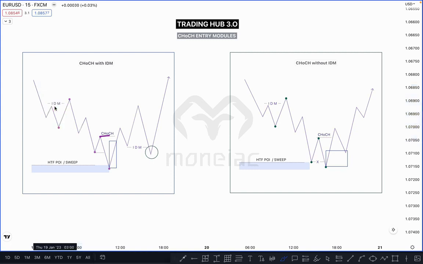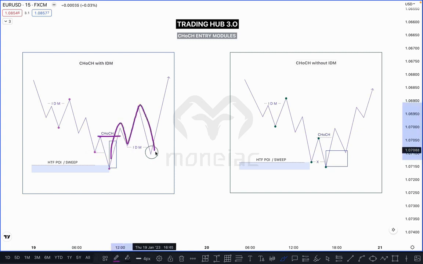When the market taps on your PD zone and breaks the first high, this one is called change of character, and this low is broken but the candle closes below it. It means you have to wait for taking out the inducement before entering, because if this low is swept, then you don't need to wait for inducement. Okay, so the same scenario will be applicable here. Change of character is here, wait for inducement, and then you can take entry here after taking out the inducement. First entry: if there is any unmitigated order block, then you can enter here.